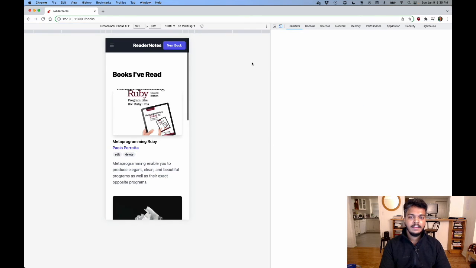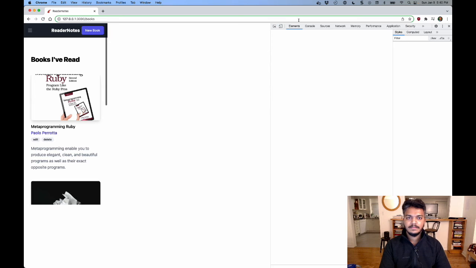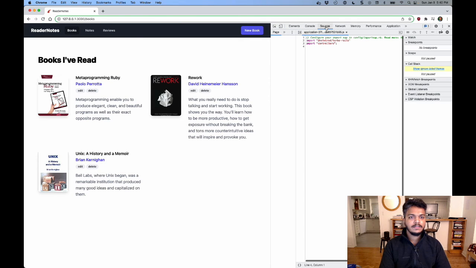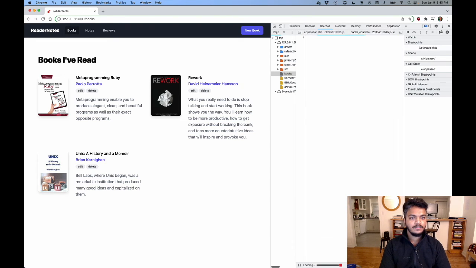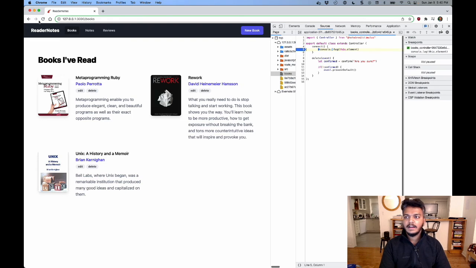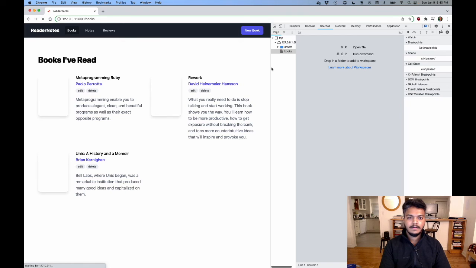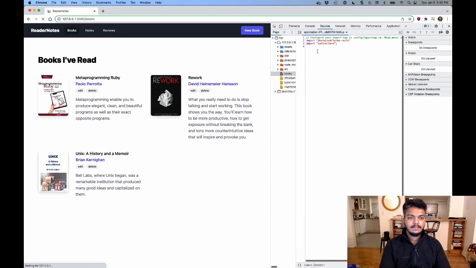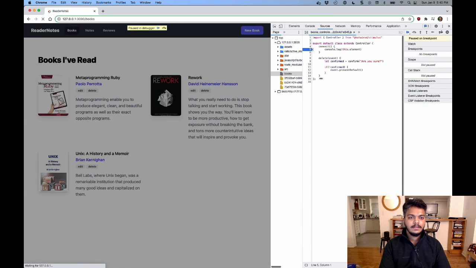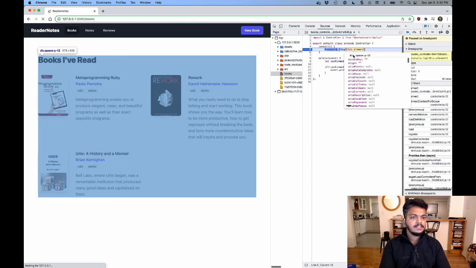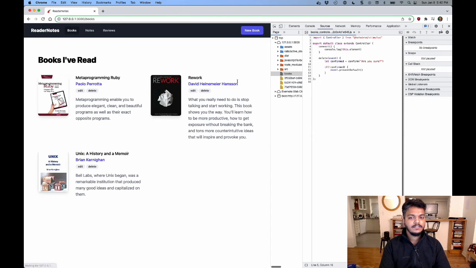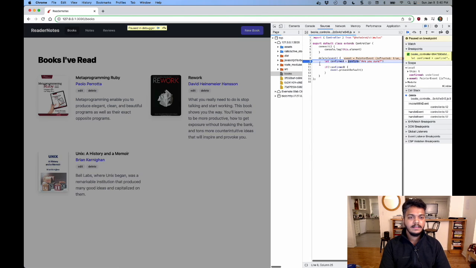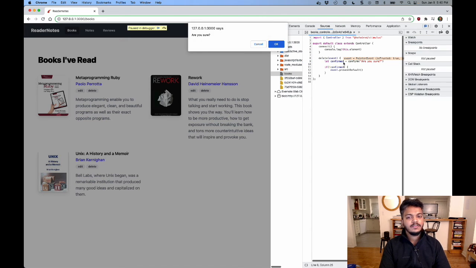If you want to see the connect method firing, let's open the sources and go to the books controller class. And if I put a breakpoint here and reload the page, it will hit our breakpoint, and you can see the element is the div that we added our data controller attribute to. And let's continue that. And if we put a breakpoint here and click delete, Stimulus calls this delete method, and we can execute our custom logic in there.